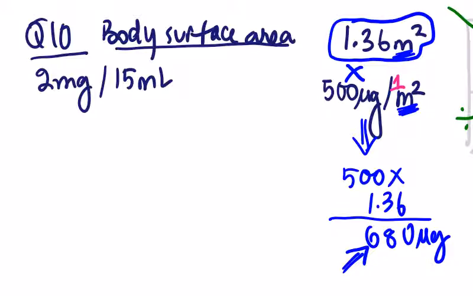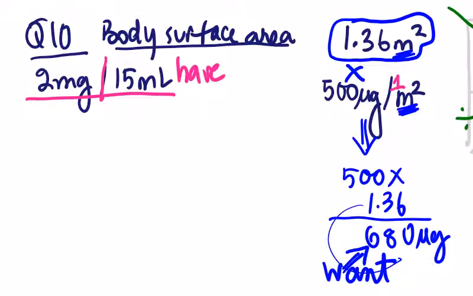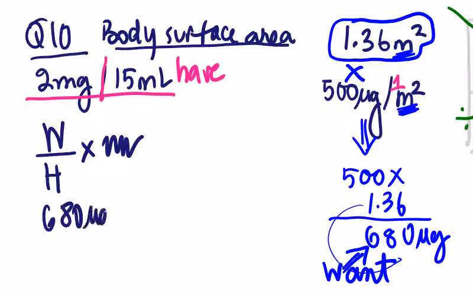So we are going to now use this information as our have, because that's what she will need. And that piece of information, did I say have? No, this is our want, what she will need. And the pink information, because it's a ratio, is our have. So we could do this using the box method or the formula method. We'll do the formula now. So we want over have times the volume or the third quantity. What we want is the 680 micrograms.